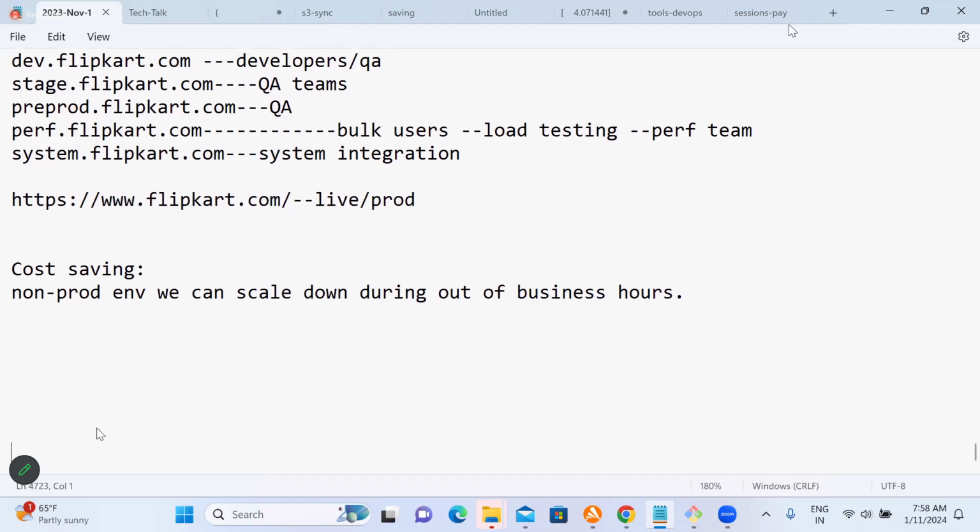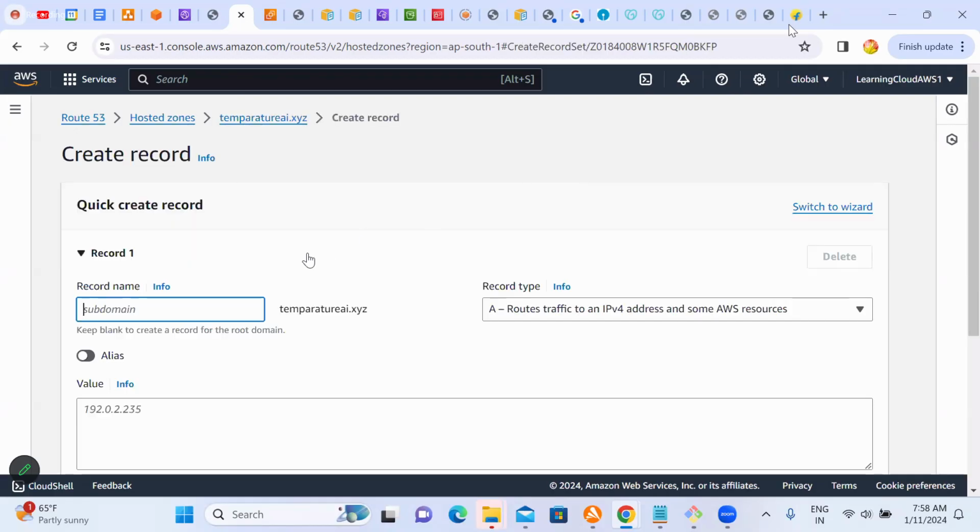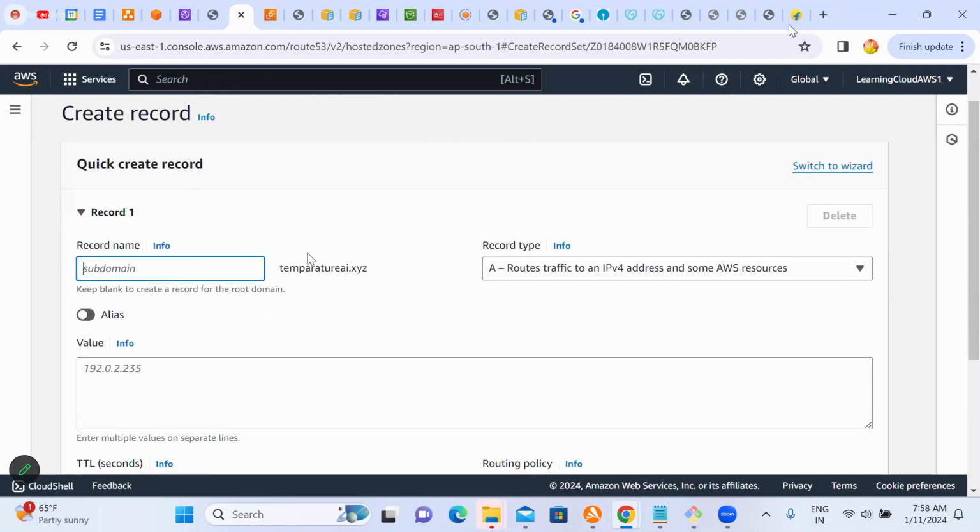Cool. So we created some endpoints like this, dev and stage, in Route 53. One of your interview questions, at least theoretically I'll cover for now, is this: Route 53 has public and private. Public is for outside, so you can access it from outside. Let me put it here.